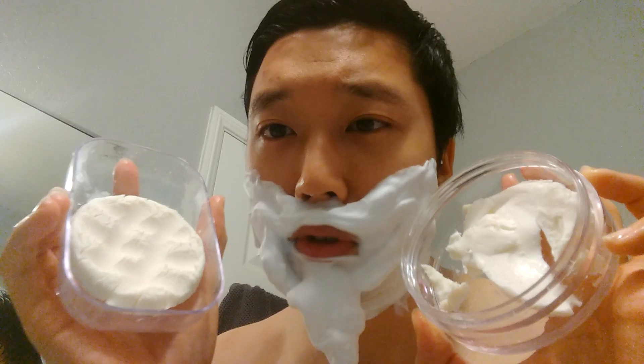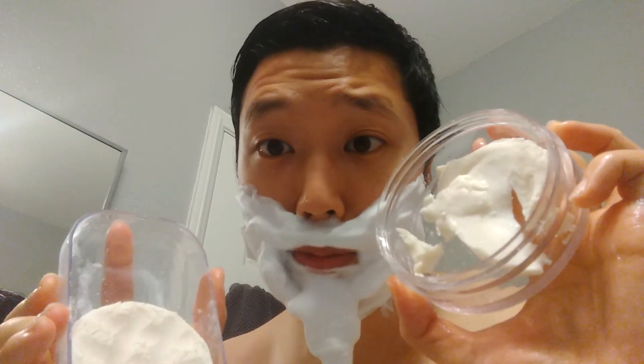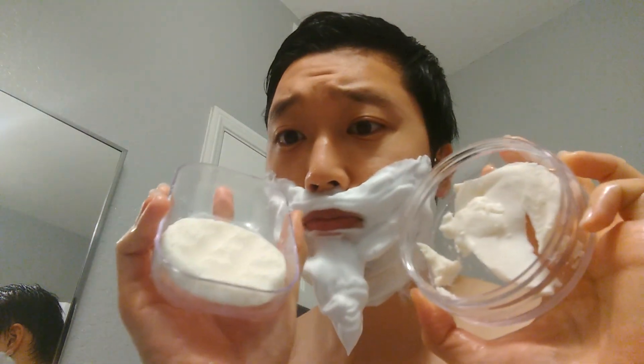The puck that I have — I tried it yesterday, bloomed it for two hours, same bubbly result I had a couple videos ago. This puck is quite dry and the texture is quite different. This one feels more rubbery and smooth, while this one feels powdery and dry even when I bloomed it. The texture felt different, and maybe the color is different too — this one seems more white while mine is a bit more yellow. That leads me to believe I have a bad pack of Mitchell's Wool Fat.